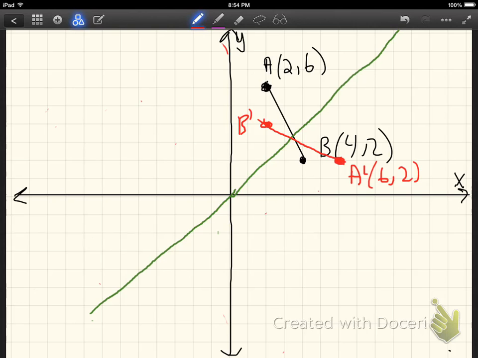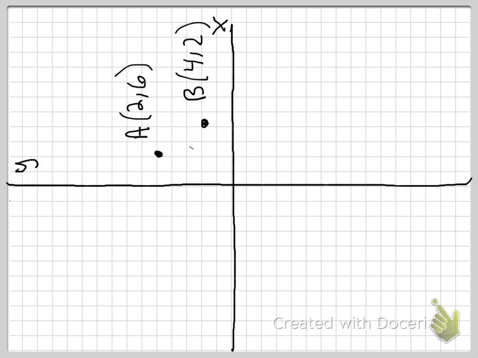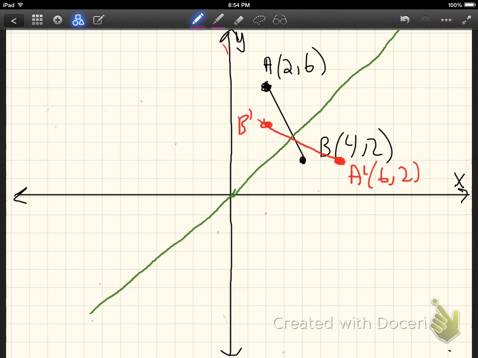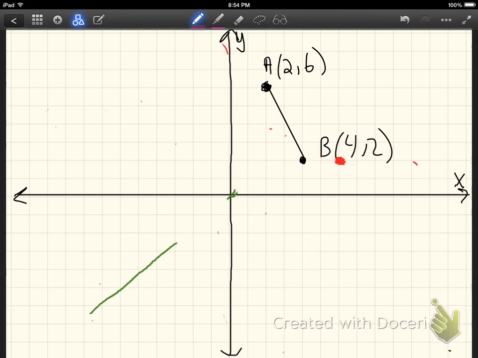Okay. Our next reflection is to take AB, and I think what I will do is get back, if I can, to where I was before. Let's see. Well, maybe I can just do that on the next one. We'll just try that on my next slide over here. That won't work. Okay, so let me see if I can just erase my current work here. So the one I'm erasing, oh, that's good. I like the way that works. The one I'm erasing was the one that was about y equals x.